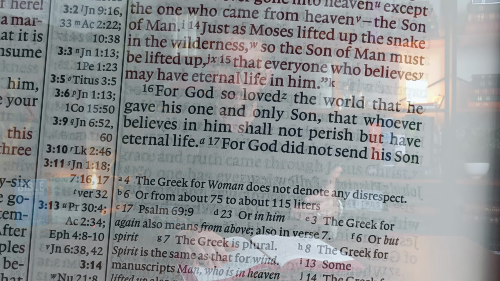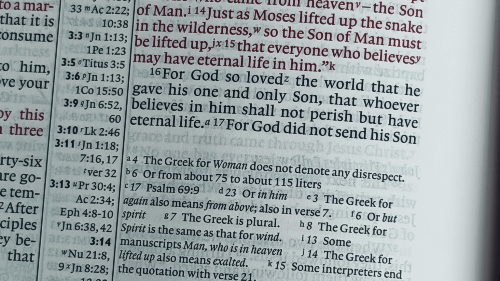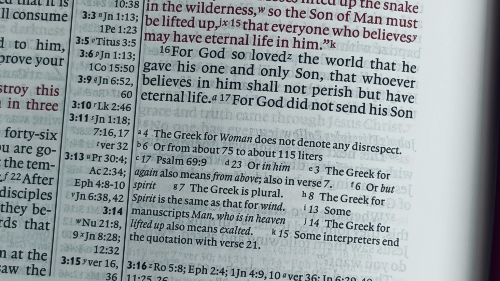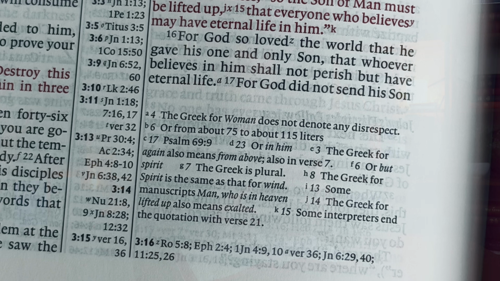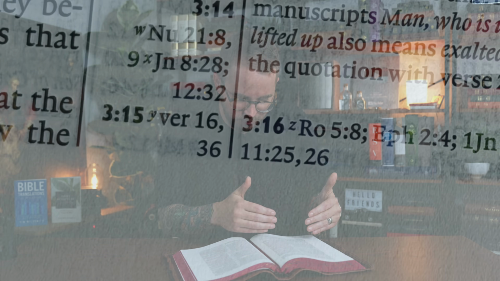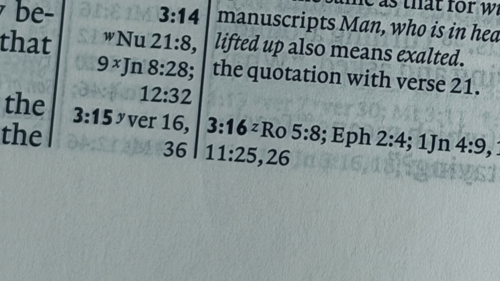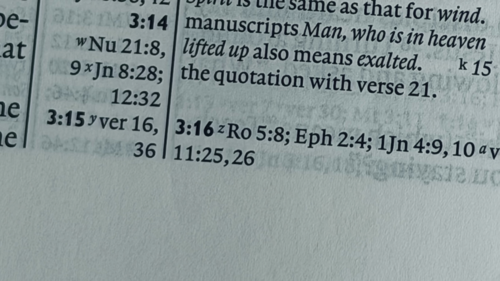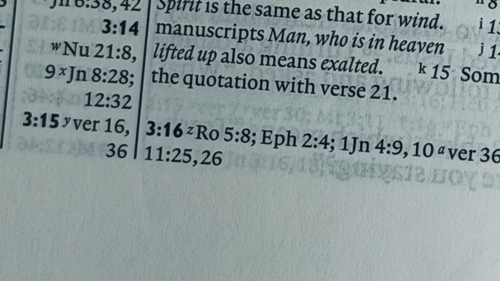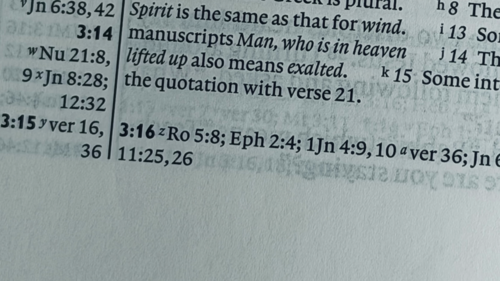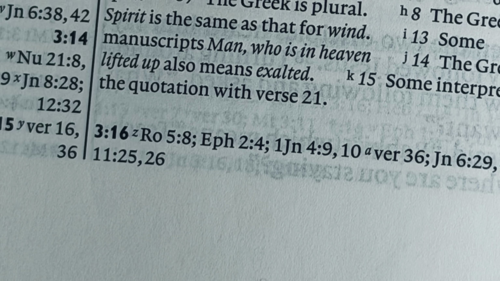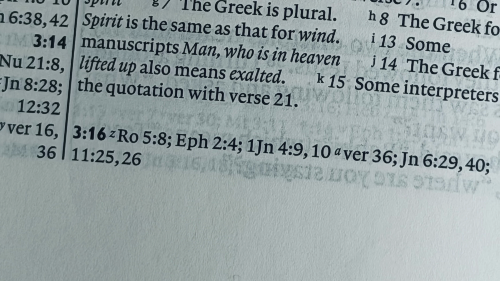So my step 3 is I need to go and find the reference. I go to the center column because this is a center column reference Bible. This is actually a unique case. I go to the very bottom and it ends at 3:15. Well, I know from using this Bible that when there are so many cross references that it fills up the center column, they then move the other ones to the bottom of the page beneath the translator notes. So if you move over beneath the column of text, you see there are the cross references listed beneath the translation notes. And it says 3:16Z, and it points me first to Romans 5:8, and then Ephesians 2:4, and then 1 John 4:9 and 10.